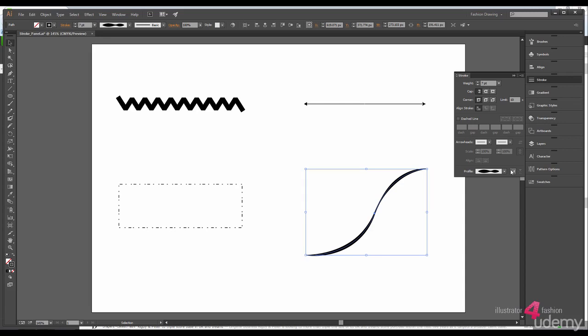Now all the options we've been looking at in the stroke panel are also available from the control panel. I have drop-downs for the stroke width and profiles, and the other settings are available if I click on the stroke link. Whether you use the control panel or the stroke panel is just personal preference. Generally speaking, if you want to just quickly change a one-off stroke width, it's easier just to nip your mouse up to the control panel. But if you are doing a lot of stroke changes, then it is easier to have the stroke panel floating above the area of the document you are working on.